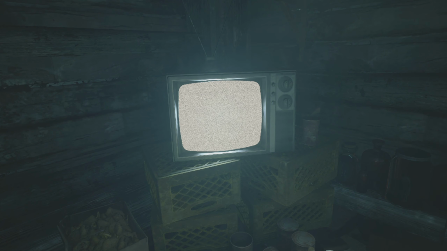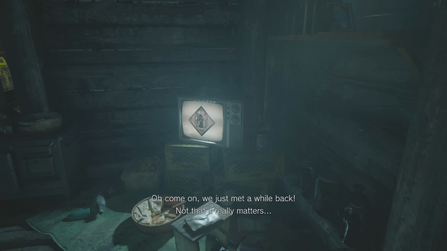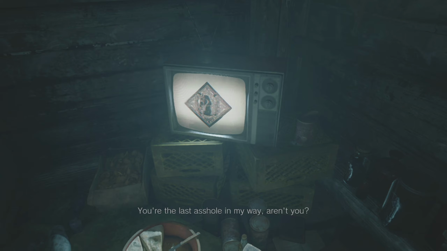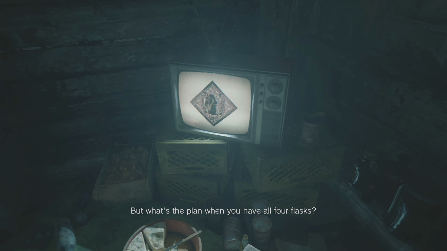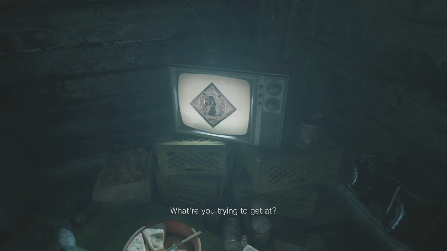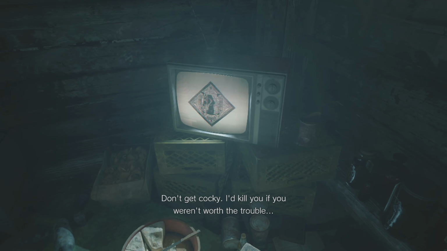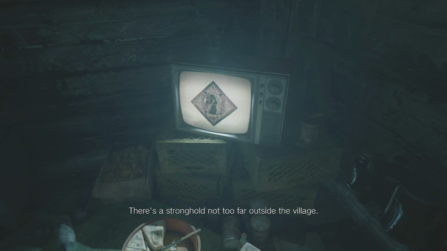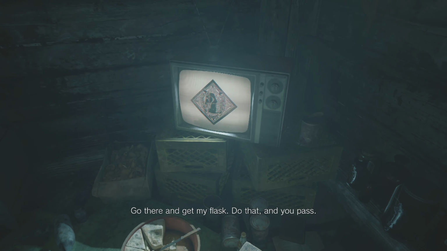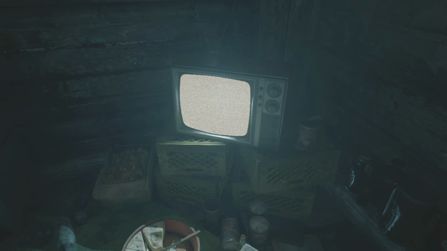Get him, doggy. Get him. You're better off than I thought. Who's that? Oh, come on. We just met a while back. Not that it really matters. You're the last asshole in my way, aren't you? You've got fight. I'll give you that, Ethan. But what's the plan when you have all four flasks? What are you trying to get at? I could lend you a hand. Not trying to get on my good side? Oh, don't get cocky. I'd kill you if you weren't worth the trouble. There's a stronghold not too far outside the village. Go there and get my flask. Do that, and you pass. First, head back to the graveyard. Self-centered prick. Yo, language, bro.